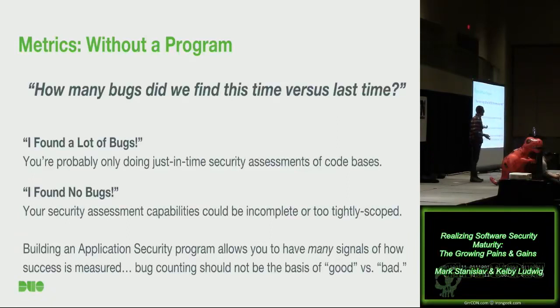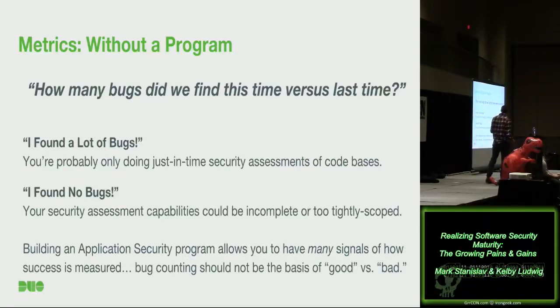The problem with this metric by itself is it doesn't really tell you anything. If the response is, hey, we found a lot of bugs, what does that mean? Maybe you've hired really excellent pen testers. Maybe all the work you're doing is too late in the SDL, and you're not focusing on developer training enough. On the other hand, if you found no bugs, maybe you're doing awesome, but maybe you didn't have the right coverage for your pen test, or maybe the security activities you're doing are too tightly scoped to something that's not very important or doesn't have a high attack surface, and all this other stuff that does is falling apart.